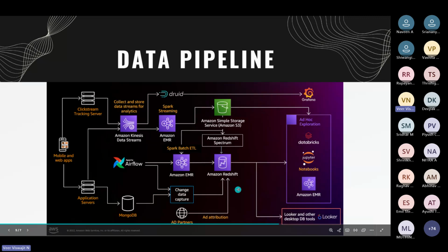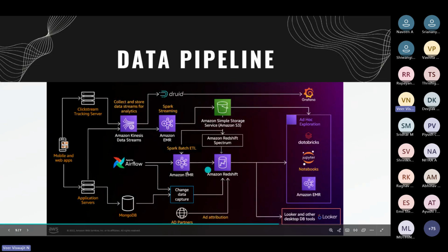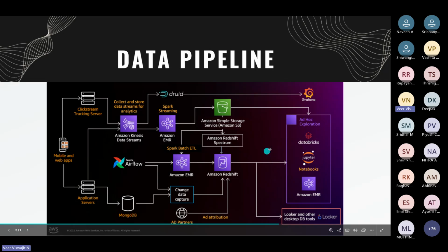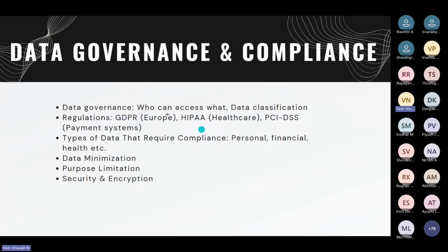And Amazon Redshift is much costlier, so we don't directly store data as tables, and it causes much more latency to write into table formats compared to JSON. So we have these extra steps to convert them and store them in Redshift. And S3 is a much cheaper one, where we can store a large amount of data at less cost. So we use this to store the streaming data, which is much more massive in scale compared to this data. So this gives you an idea about how data is dealt with at scale. And other than this, there are just some basic points like data governance and compliance.